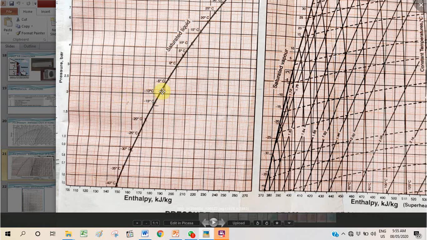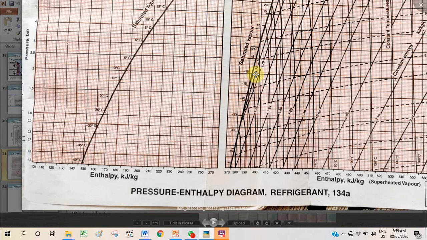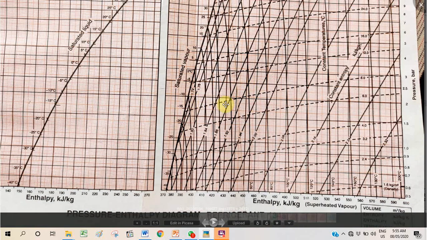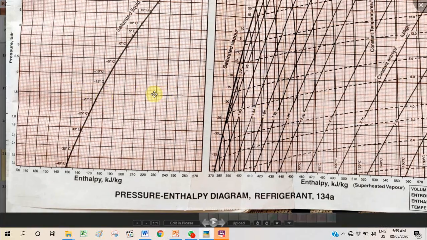Then from this saturation temperature to this saturated vapor condition, this part is known as latent heat, and again from this saturated vapor condition to superheated condition, it is known as sensible heat. This is also sensible heat, but specifically it is known as heat of superheat. Okay, degree of superheat or enthalpy of superheat. So three basic parts are there.